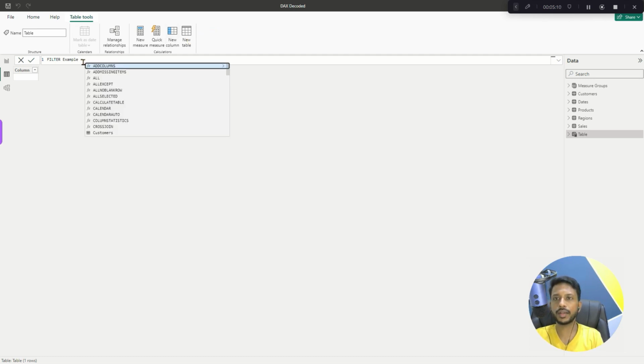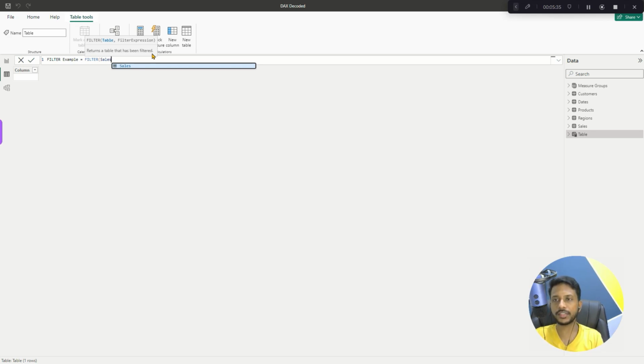Here I'm using filter as my function. When I use filter as a function, it gives me a syntax. It says pass me a table and then a filter expression. So it returns a table that has been filtered. I'm going to pass sales as my table because I'm planning to come up with a subset of the sales table.